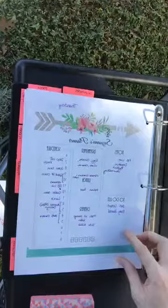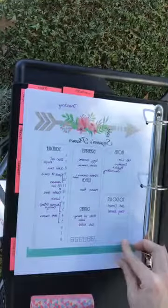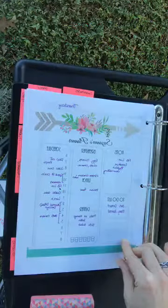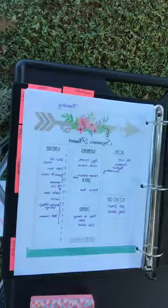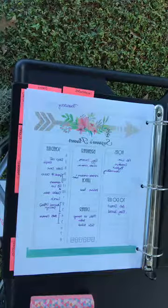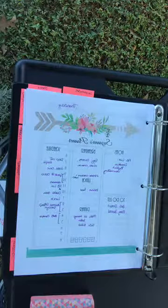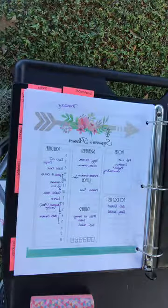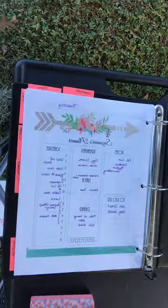Below that is my to-do list. One of the concepts I talk about a lot is that if it does not fit on a post-it, it does not fit in your day. I enjoy that my to-do list is so small on here — it's about seven items, which is probably more than I can get done in a day. I just put my very top priority to-dos in this box. I like that it's too small because it keeps me from doing a brain dump and thinking I can get more done than I really can. Keep your to-do list really small if you want to feel like you succeeded.